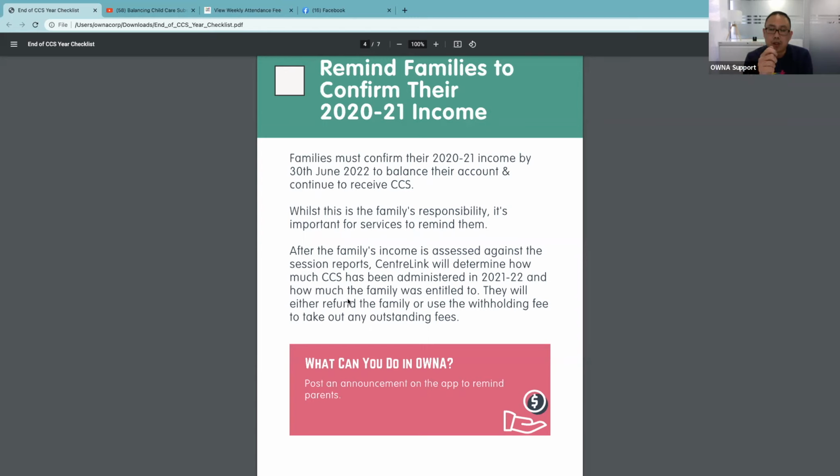If they don't report it, the implication for 2019 to 2020 is that CCS would just stop the entitlements. The implication for not reporting 2020 to 2021 has an impact on what CCS pays you next year, or estimates your entitlement for your next financial year.